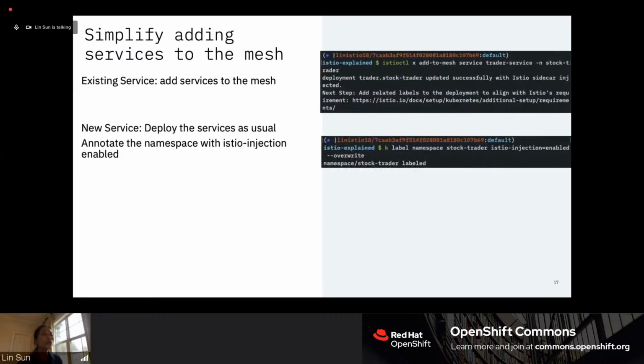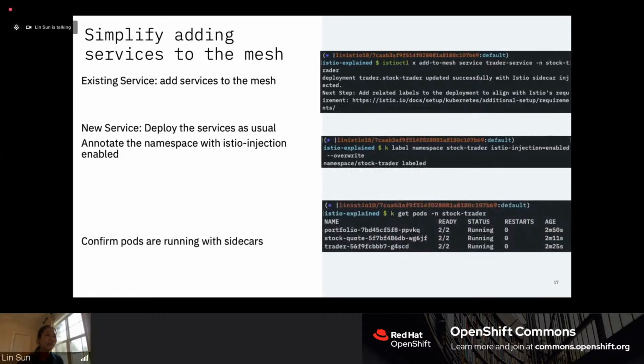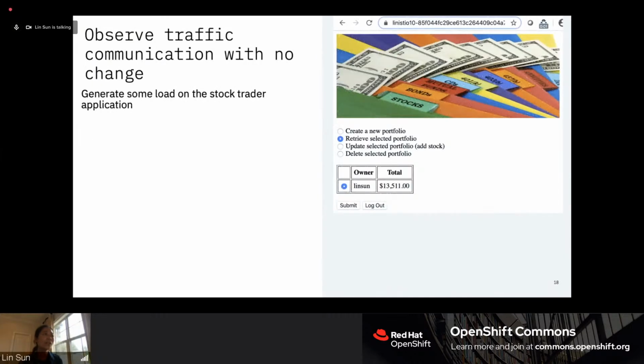Alternatively, you can also use the automatic sidecar injector by labeling the particular namespace with istio-injection enabled, and then kill your pod so that it redeploys and picks up the sidecar automatically. So either of these approaches would work, and then the end result is what you see. Each of our 3 services has 2/2 running, meaning the sidecar is successfully injected and is also successfully running within that pod. Now let's take a look. We have the sidecar running.